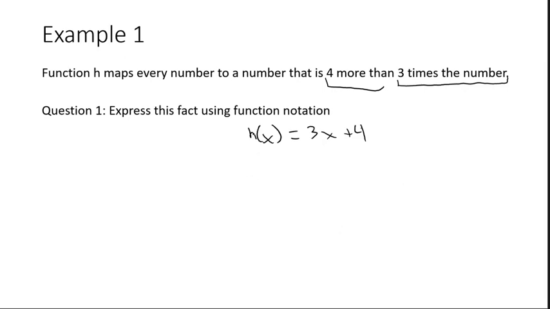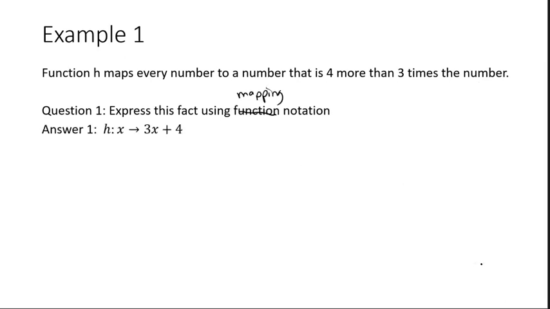And then if you were told to put this in mapping notation, it would be the same idea, where you'd have the letter h and then colon, so that represents function or mapping h. And then we're mapping the letter x with 3 times x plus 4. So that would be mapping notation right there. And actually in the notes, our actual question we wanted was mapping notation, so we're going to see that on the next part. It's supposed to be mapping, as opposed to function.